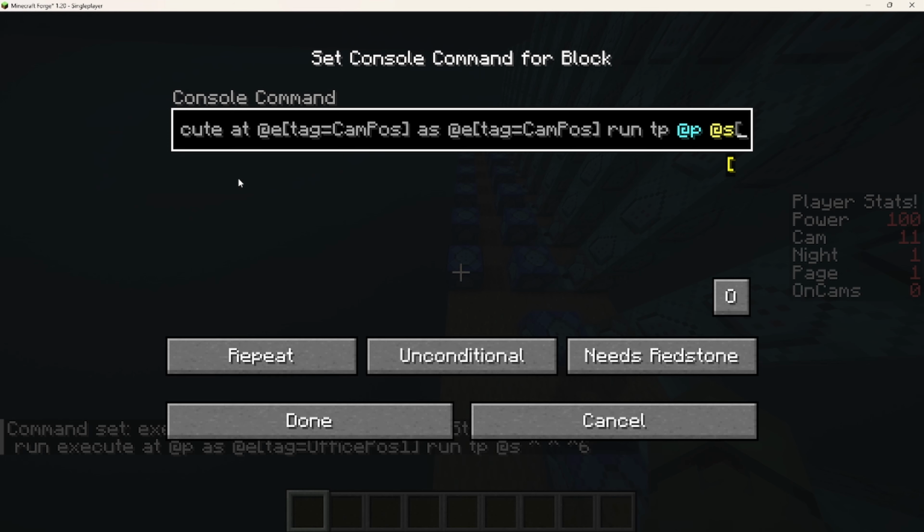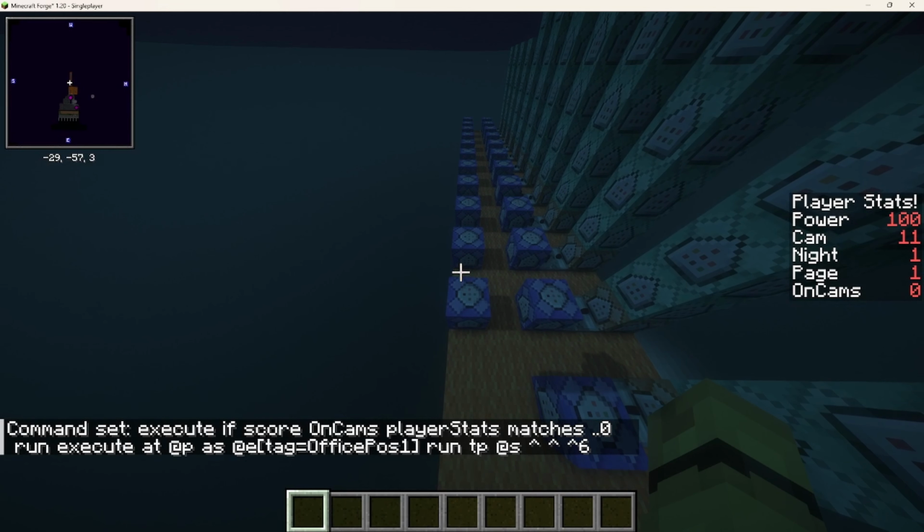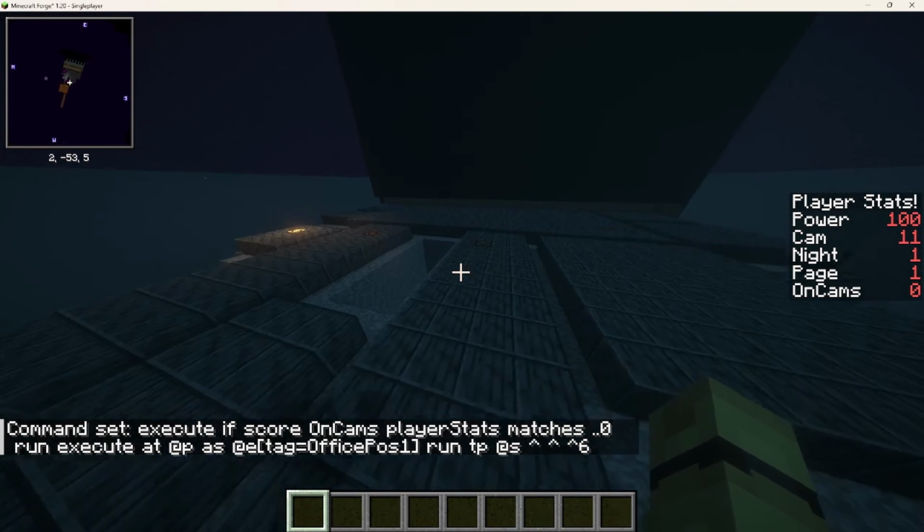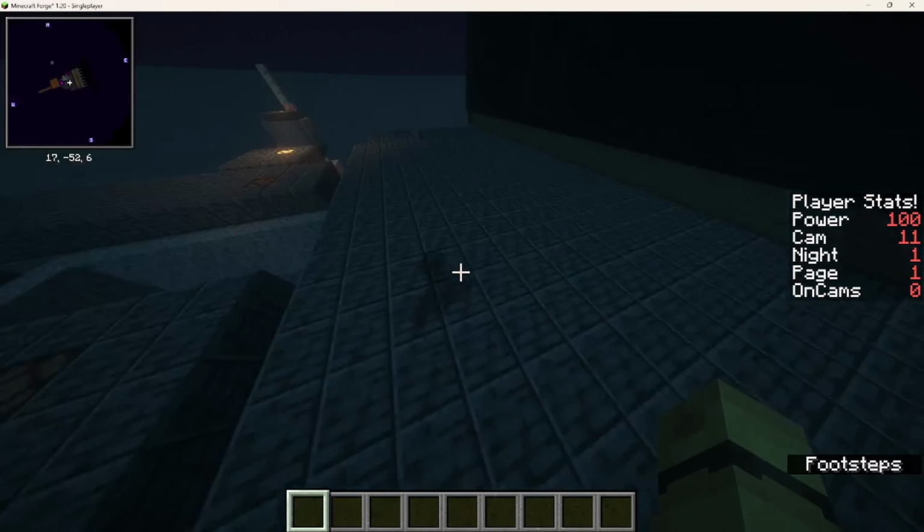And I created the armor stand using that same website and giving them a different tag and positioning them where I wanted.